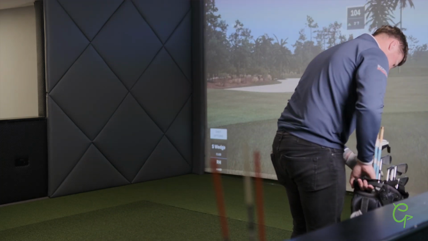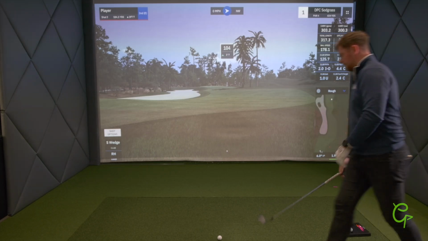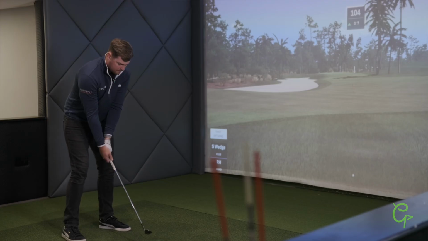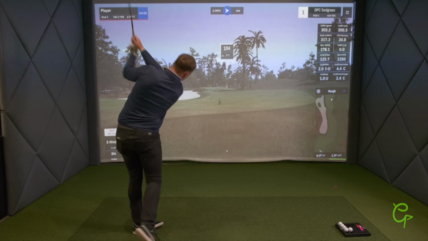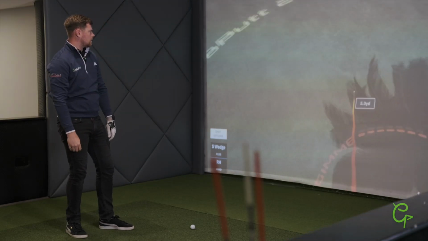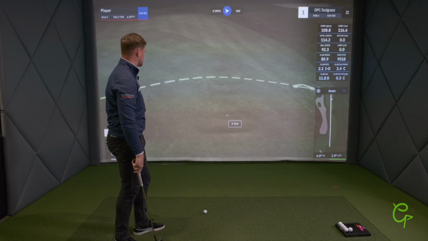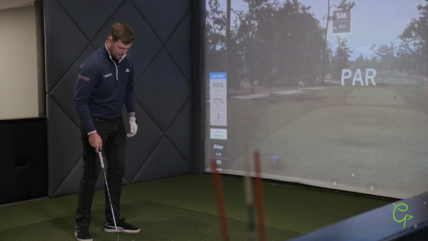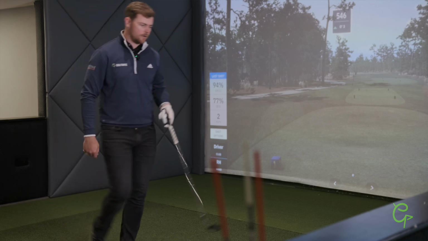Let's see how we get on. 104, 54-degree wedge. See if we can get it on the green. It's pretty up the flag. Oh. I mean, the slopes are just ridiculous. Is that going to stay on? That's not going to stay on. It is going to stay on, perfect. I don't know if this next putt's going to stay on there. Par, gimme. Right, in that case, we'll hit another shot.